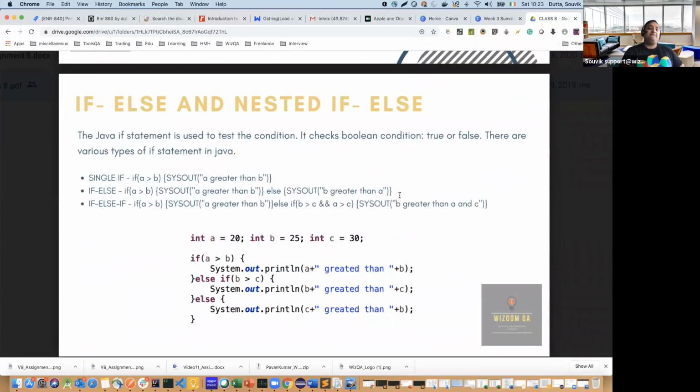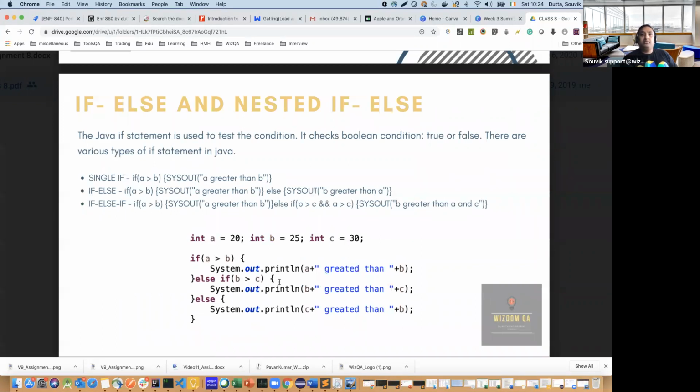If-else and nested if-else. It's a very simple thing. I have already explained this in the video, but let me quickly run through it. Basically, you have 3 different variables: 20, 25, 30. You're just saying that if A is greater than B, then you go inside this block. If B is greater than C, you go into this block.